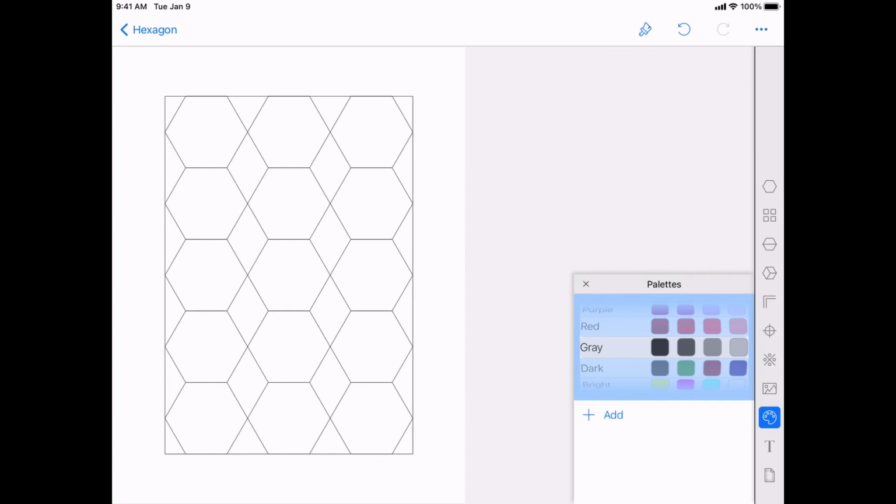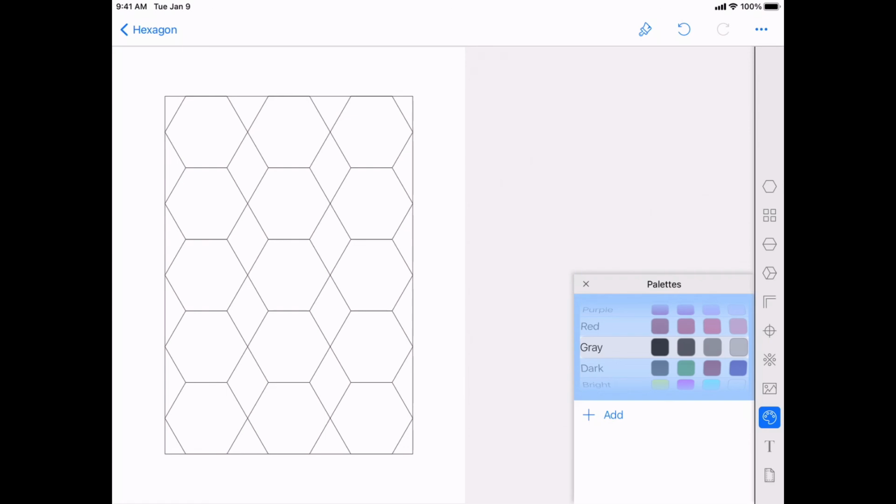Notice that the line colors in the paper have instantly updated with the new color, and because black is the first choice on the gray palette, it replaces the green because green was the first color in the original default palette. So the change to line color is done, and I just need to make one more adjustment. I want to mark a center hole in each hexagon. As part of cutting these out, making a hole in each will make it just that much easier when it is time to pull out the paper templates.